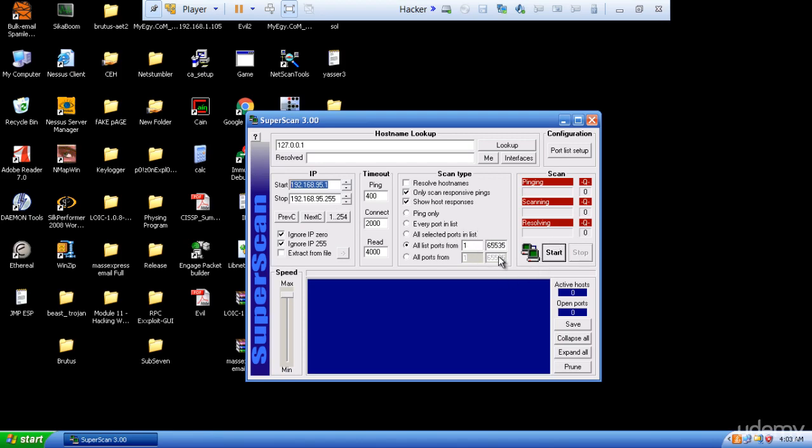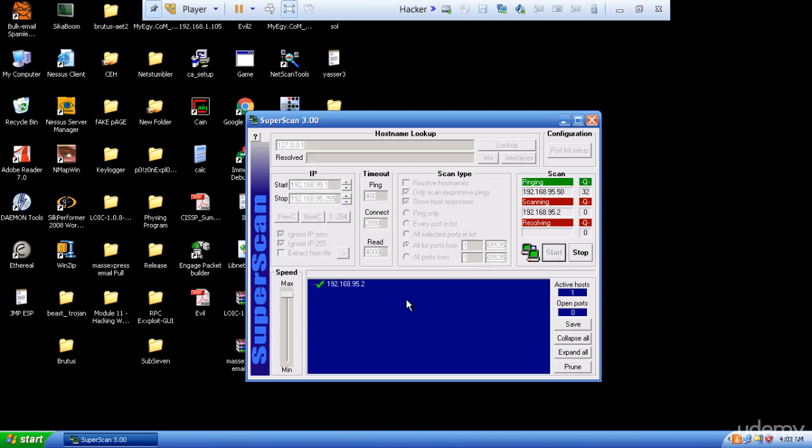to 192.168.95.255 or 254, and all ports. I'm going to click on scan and it will show me, from this range, only the machines that are connected to the network, because not necessarily are all those addresses machines on this network. If I click on this plus sign, it will show me on each machine the open ports and the services and so on. It's quite easy to use, except it's detectable.